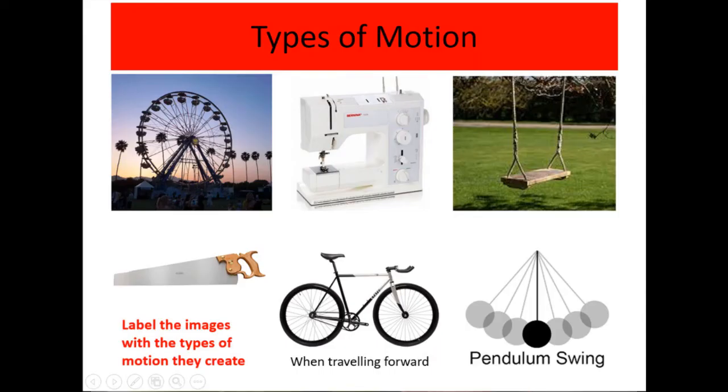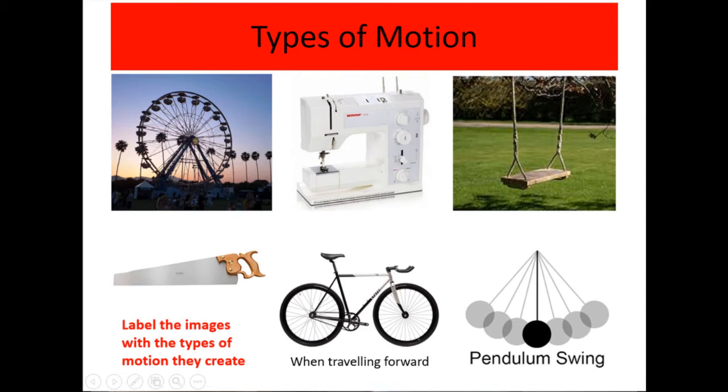So obviously we've just covered that. To recap, we've looked at some key terms and 4 different types of motion, sorry. So we've got linear, rotary, reciprocating, and oscillating. Okay, so on the screen at the minute, hopefully, you will be seeing 6 different products, and from that we can look and see which types of motion they create.